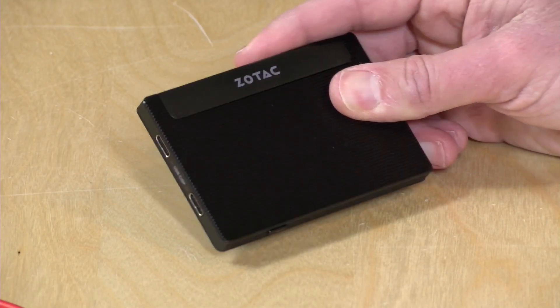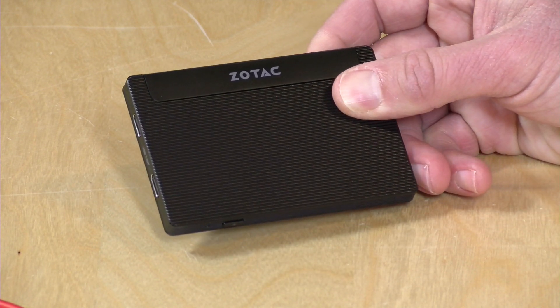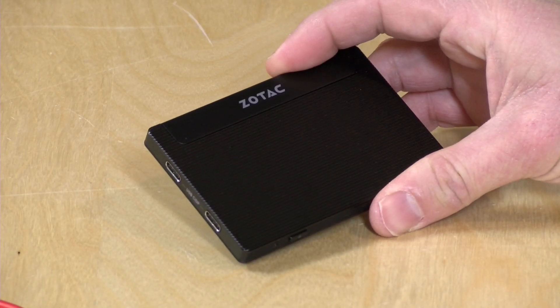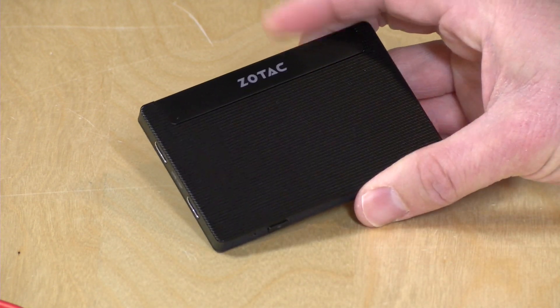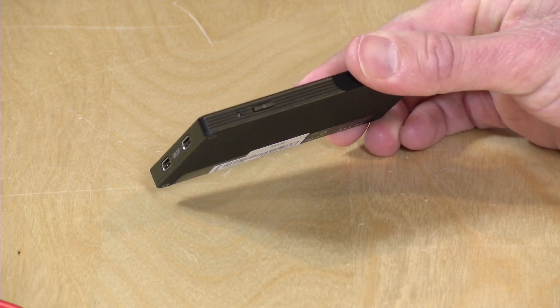So let's take a closer look now at the hardware. This reminds me a lot of a solid-state drive you might pop into your desktop or laptop PC. It is all metal because it pretty much is a heatsink — the whole case is the heatsink here. There's no fan, so it uses its case to get rid of the heat that it generates, and we'll talk about its thermal performance a little later in the video.